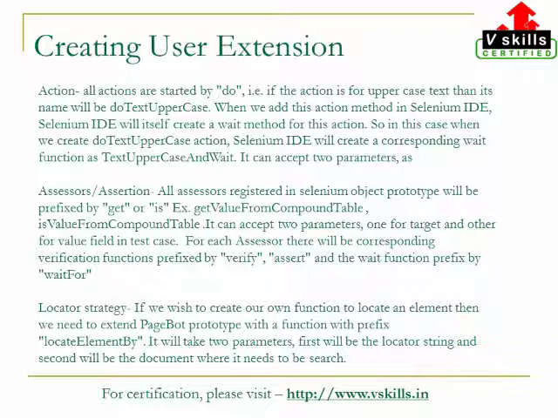Locator strategy. If we wish to create our own function to locate an element, then we need to extend the PageBot prototype with a function with the prefix locateElementBy. It will take two parameters. The first will be the locator string and the second will be the document where it needs to be searched.